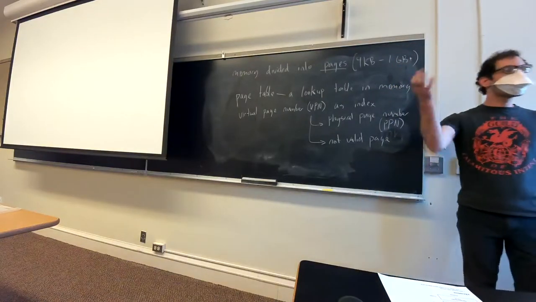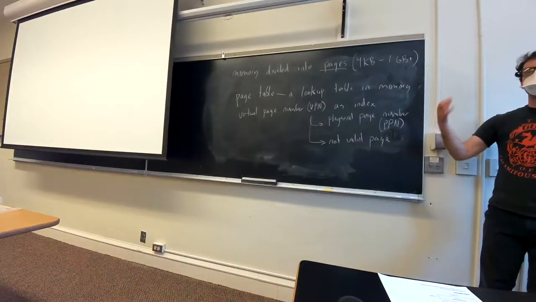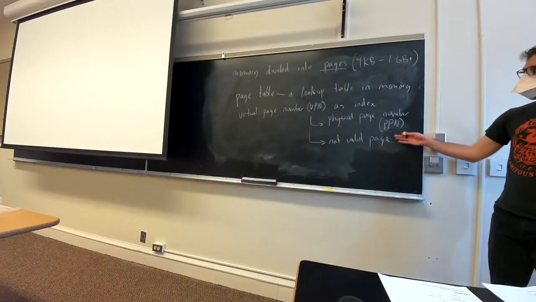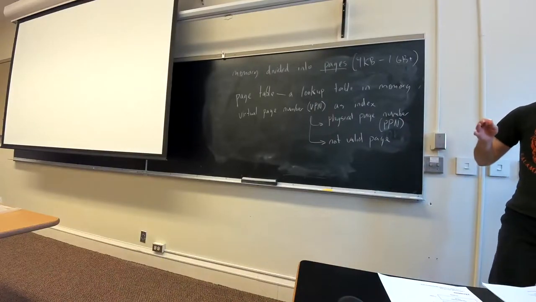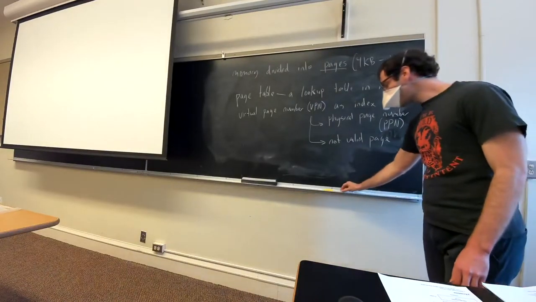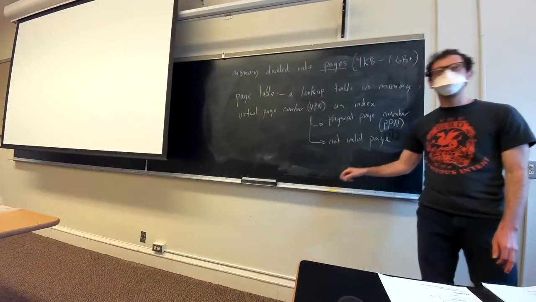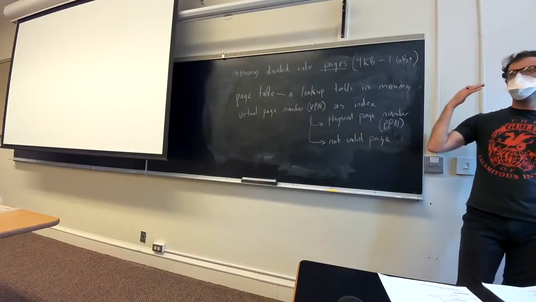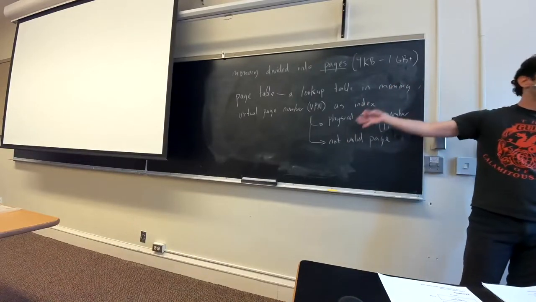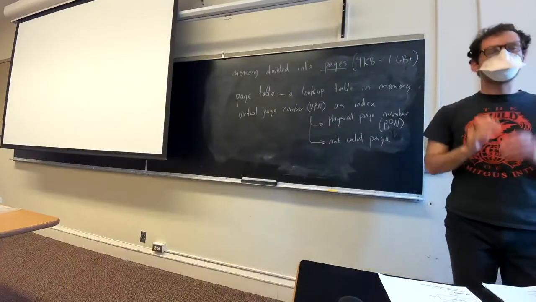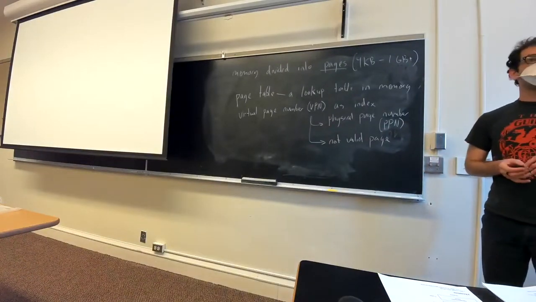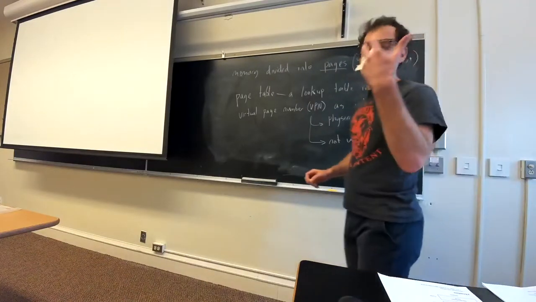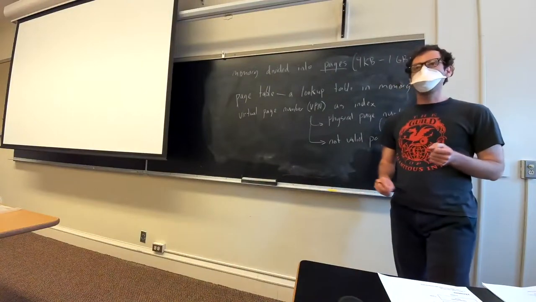we find that the address that we're looking for does not correspond to a valid page. There are different reasons a page might be invalid. Anyone have a suggestion for what one of those might be? We go to access some virtual address, and we find that it's not valid. There's not a page that's currently in physical memory for that address. Probably it hasn't been initialized. So we've never used this page before.